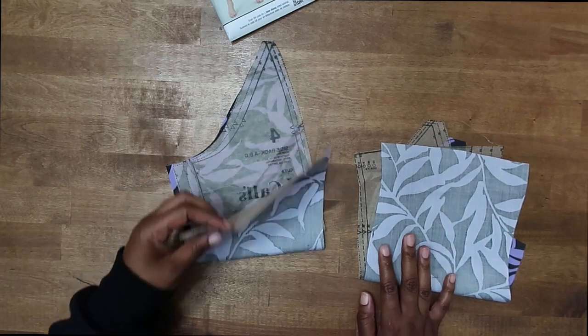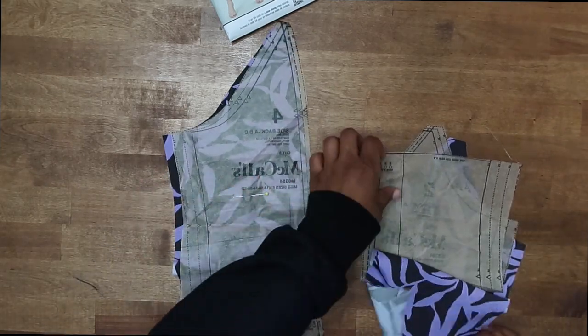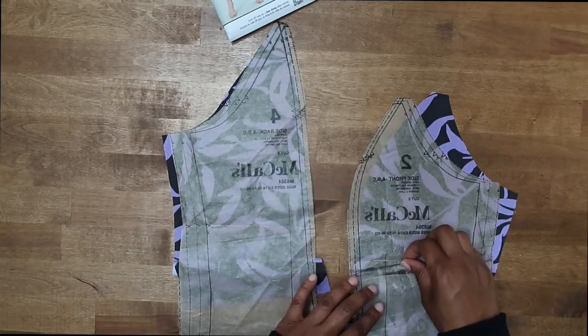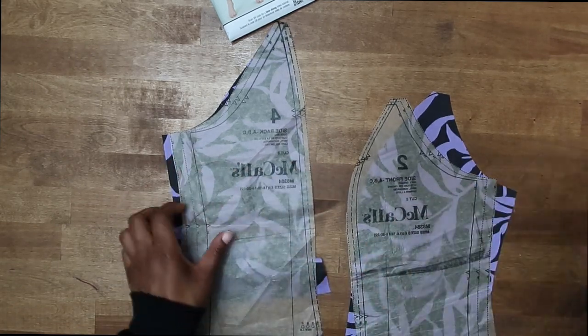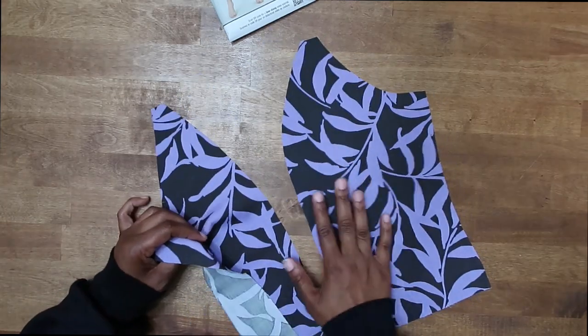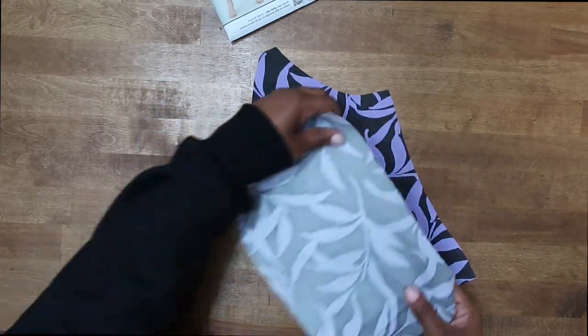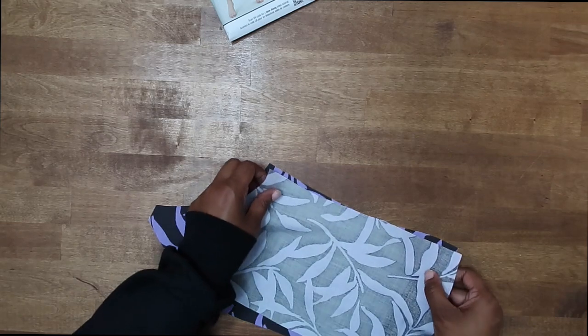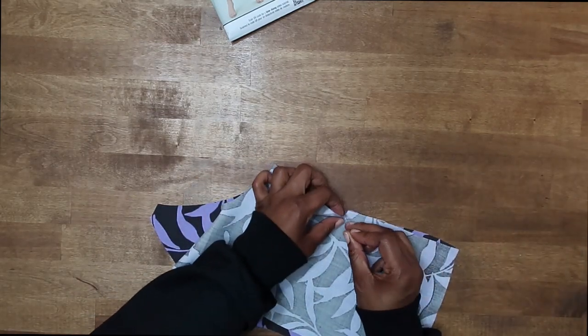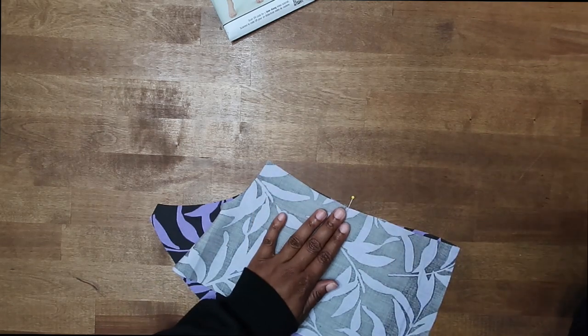To begin working on our side front, we're going to take pattern piece 2 and 4. This is our side front and side back. You should have cut out 2 of both. I'm going to place these right sides facing here along the side seams. You should have transferred a notch. You want to go ahead and match that up and pin in place, making sure that you have right sides facing.